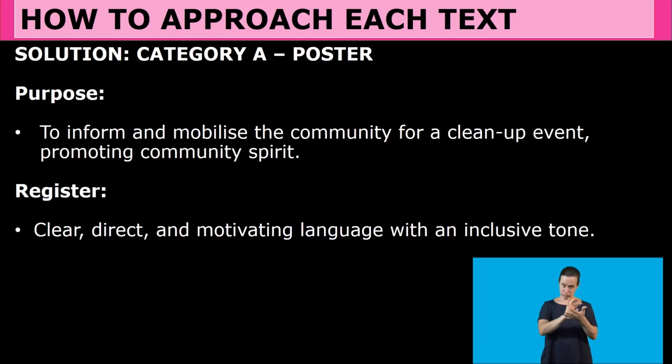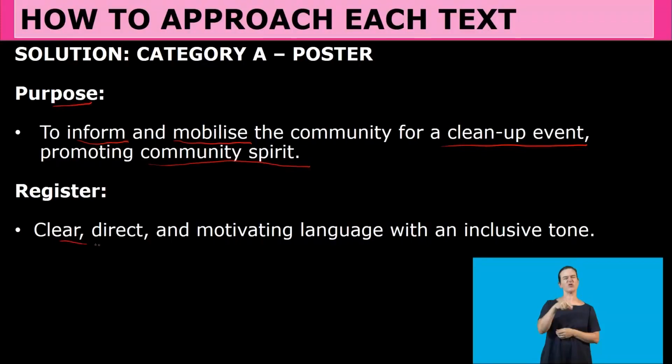While we were unpacking and reading the question, we could identify certain elements. The first one of these would be the purpose. The purpose is to inform and mobilize the community for a cleanup event, promoting community spirit. The register that would be appropriate would be clear, direct, and of course motivating, with an inclusive tone so that everyone can join in.